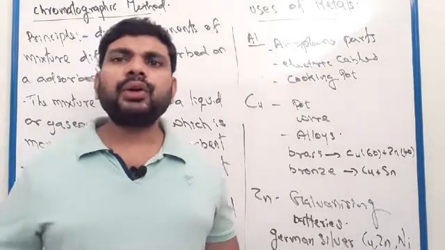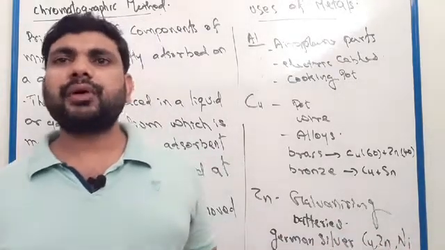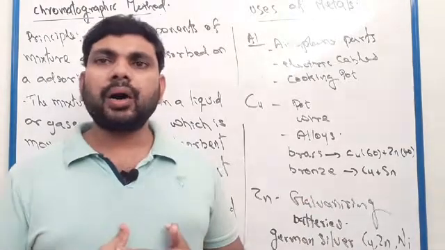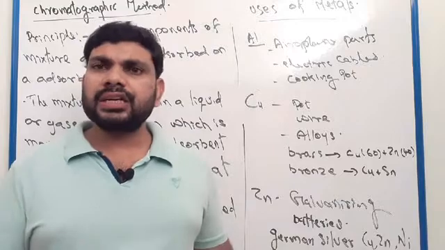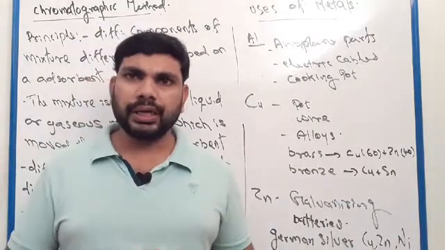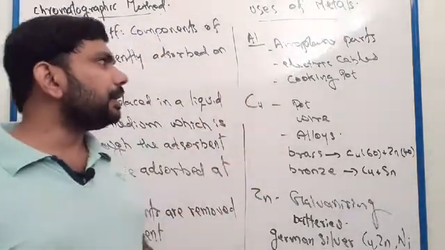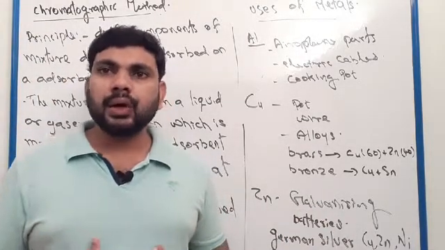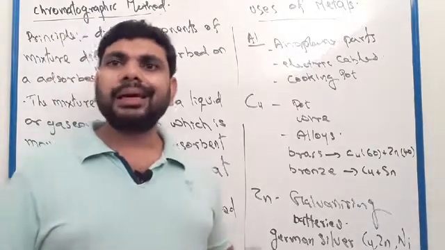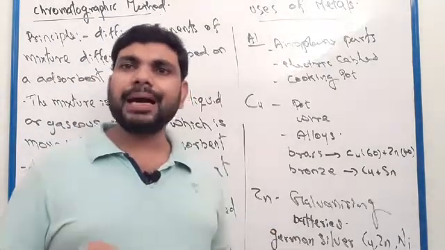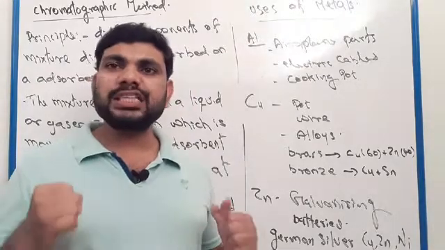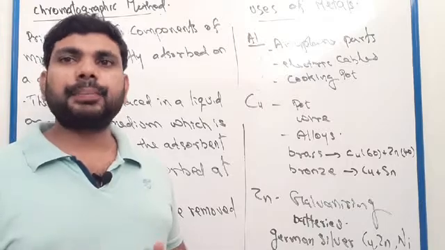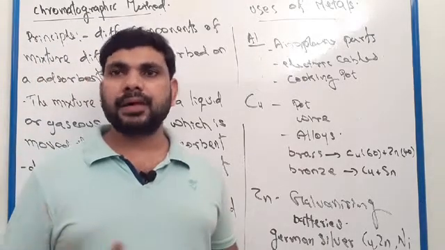Okay, we know we have wide uses for metals. Now in the world we use metals for all purposes. We are discussing here some important uses only. Okay, so first one, aluminium is used to make aeroplane parts, aircraft parts, because aluminium has low density, and also it is very hard. That's why aluminium is used to make aircraft parts, or you can say aeroplane parts.